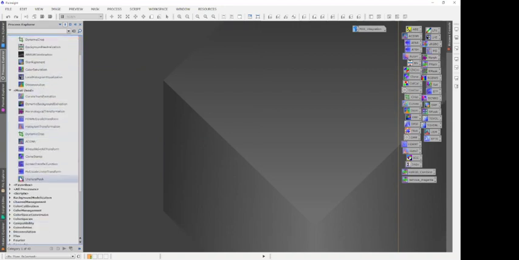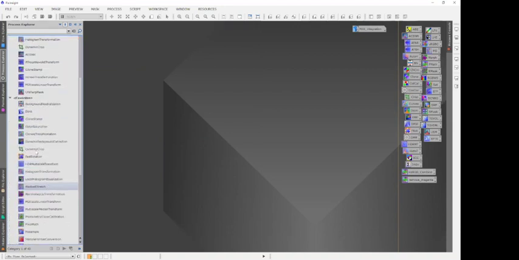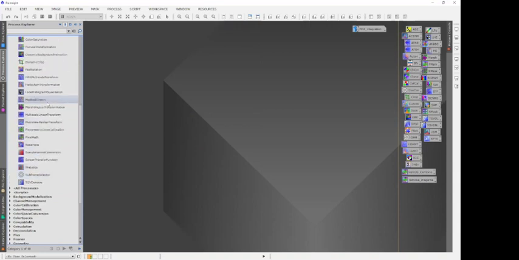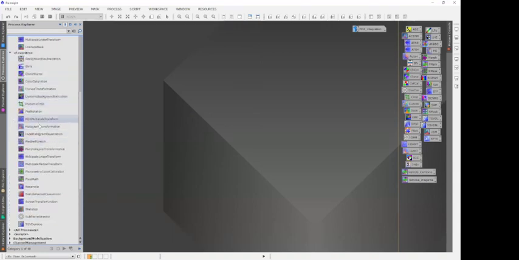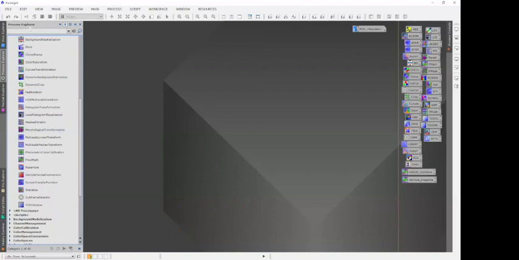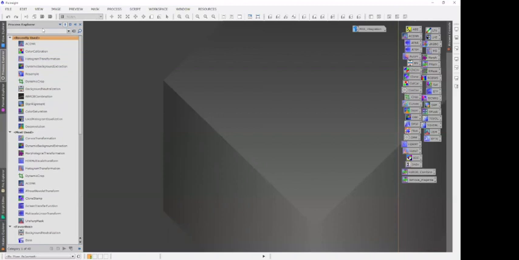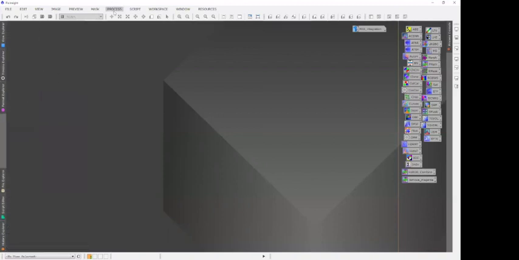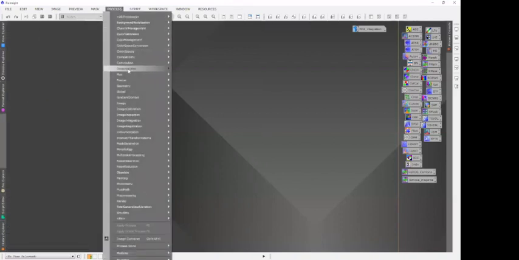I have a favorites list of the processes that I use most frequently, because sometimes you can get lost in trying to find everything, and you can search for, you know, dynamic alignment or dynamic background extraction or anything like that, right? But I usually go through the process menu and look through here for all the different options.